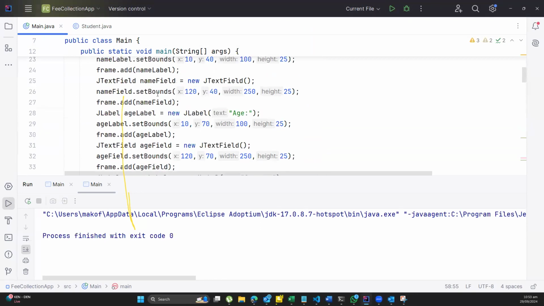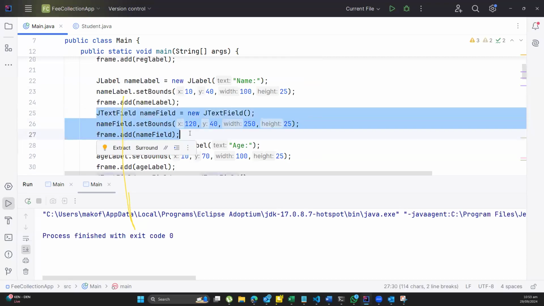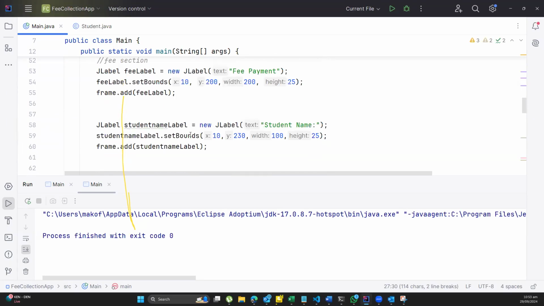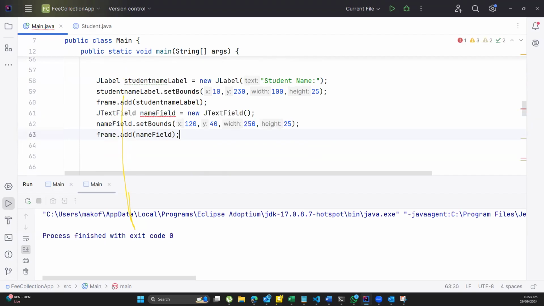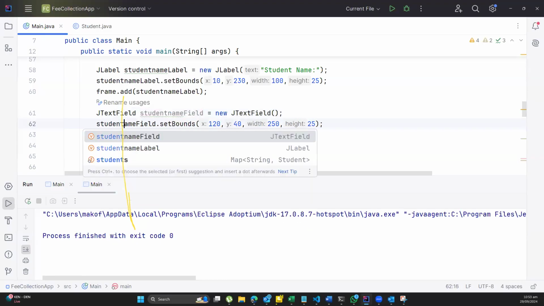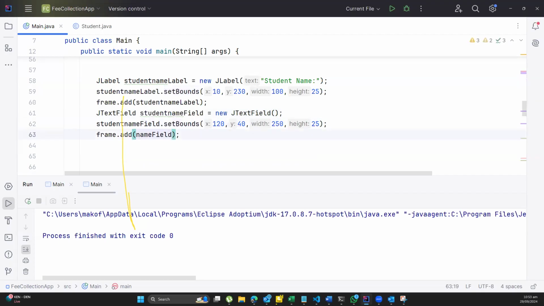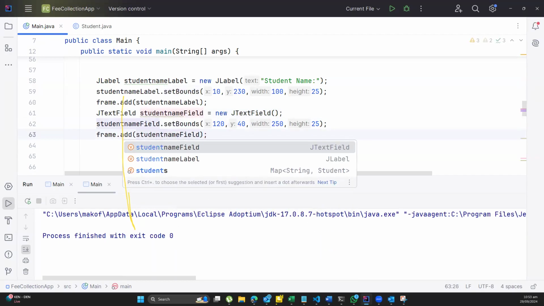Good. Now, again, allow me to go and cheat a bit. So I'll copy this one here so that I'll bring it down here and I'll have student's name field. I'll have student's name field again here. And over here too, I'll have student's name field too.